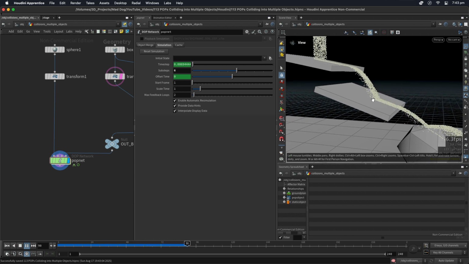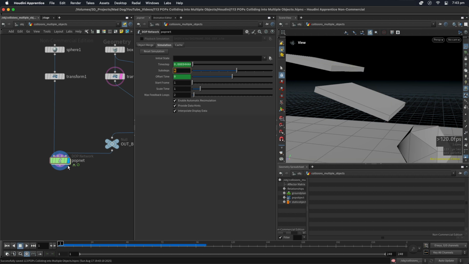But look what happens each time I try to increase the substeps. So let's go here, 1, right? And I want you to look at this frames per second here. So let's start that. And I'm running at 24 frames a second, pretty much, right? It's going down a little bit, but you get the idea. Fairly fast. Now if I go to 2 substeps, now it seems to be going slightly slower.